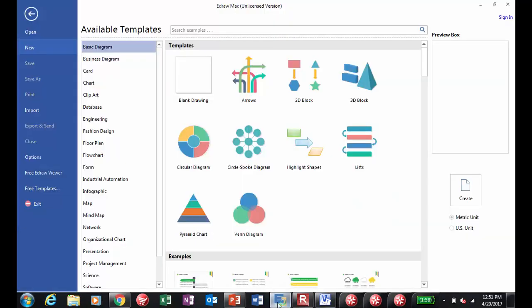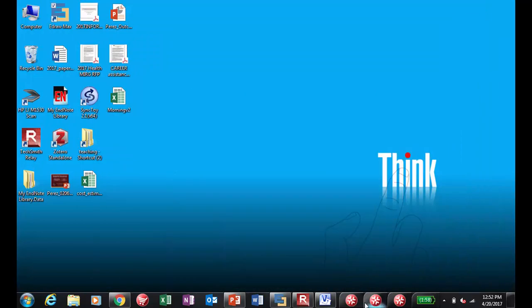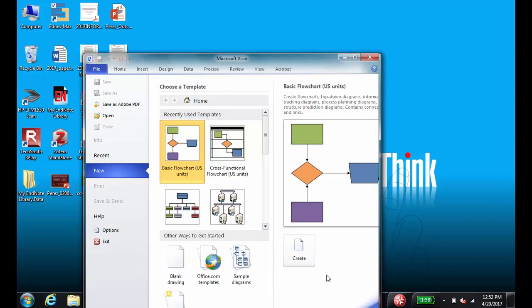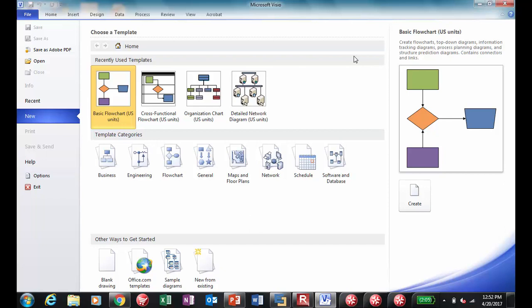When you open it, it looks very similar to the menu options that you have in Word or in Microsoft Office, so it is very easy to use. But let's first look at the Visio option. There are no major challenges here in terms of using this. I think the most difficult part is finding the right menu to build these diagrams.